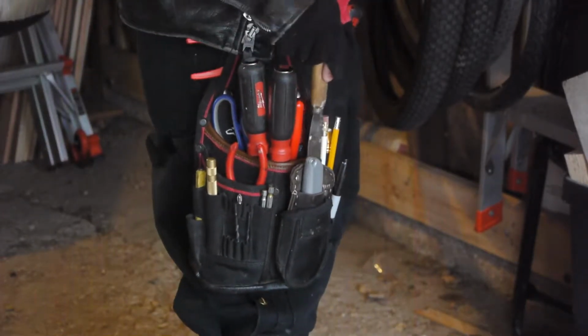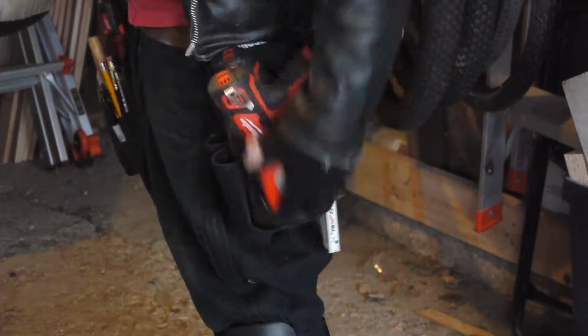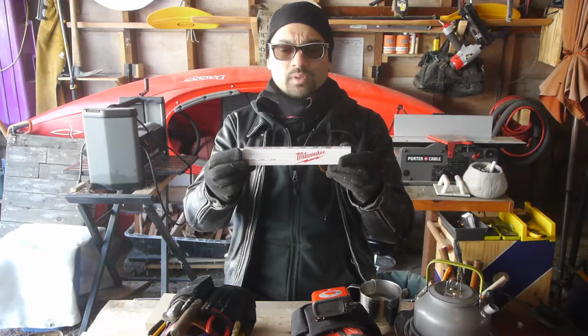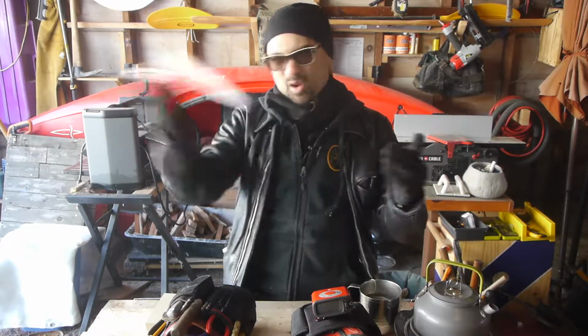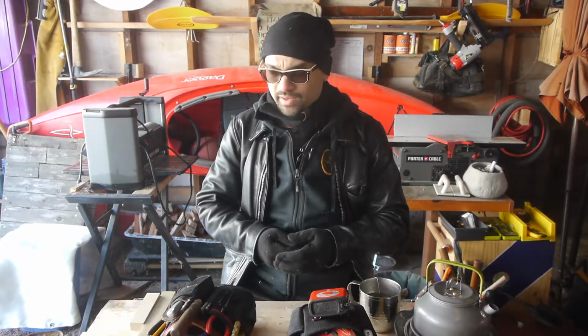The pouches are also big enough if I'm going up on a ladder that I can have the drill driver. This is like the Milwaukee M12, I think. I've also got this other Milwaukee ruler in there, and this one is nice when you don't want the floppy factor. So those are some of the things that are in my tool pouch, and I thought I'd just bring you along today and share that with you.